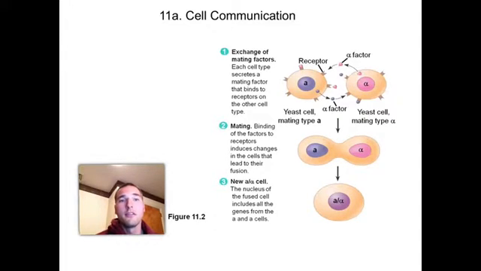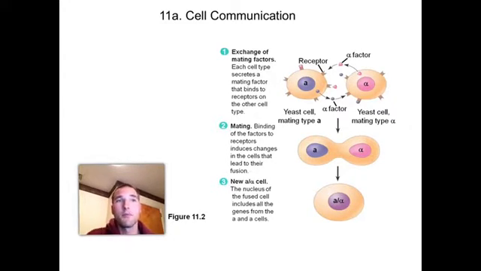11.1 is just an overview, and it starts out just by saying, hey, matter of fact, cells communicate with each other, and especially in a larger organism like ourselves, if everything is going to work together for the common good of the larger body, there has to be a lot of communication happening between cells so that everything that needs to get done can get done efficiently and at the right timing and all those kinds of things. So there's a lot of that communication happening. So right off the bat, the book is basically just saying, hey, communication does happen.